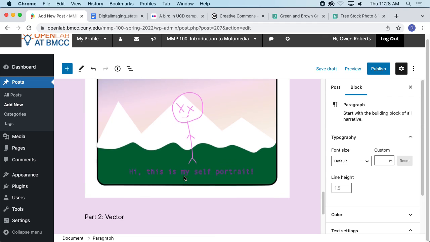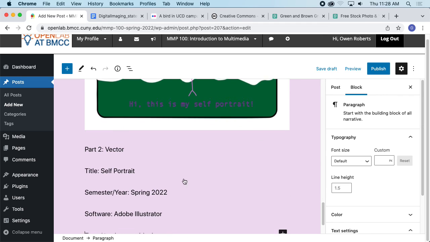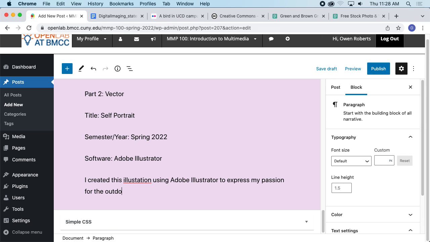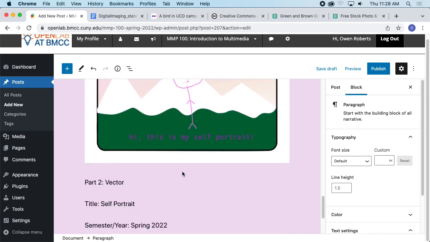So for my description, I'll just say, I created this illustration using Adobe Illustrator to express my interest or passion for the outdoors, and what else did I put in this?